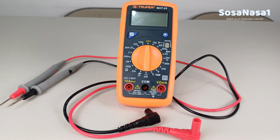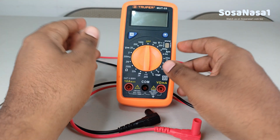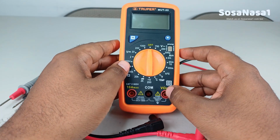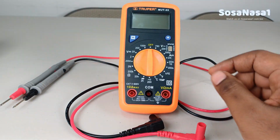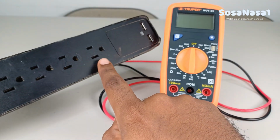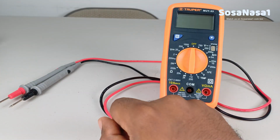I'm the electromechanic engineer Emmanuel, and now I'm going to show you how to use this digital multimeter to measure voltage. In this case, voltage from this power outlet.